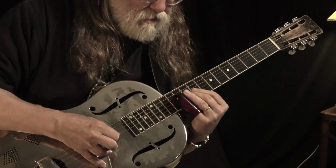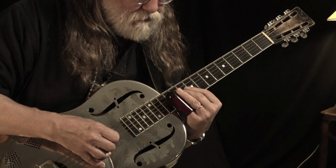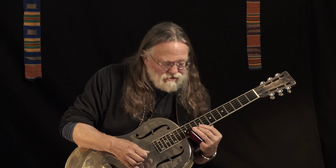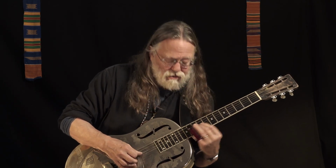And then stole it back again. And this is a 12 note. I flatten this one. I don't think Robert Johnson does. And then back to 12 on 3.